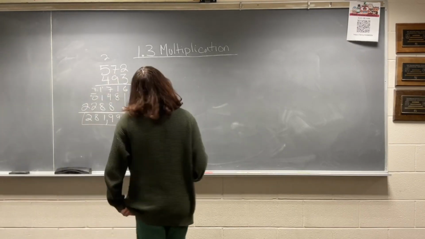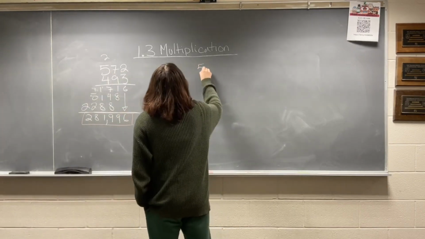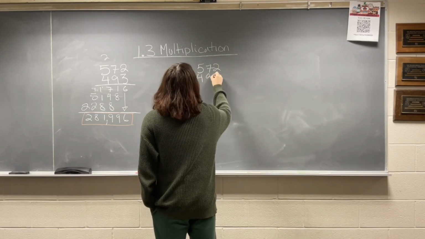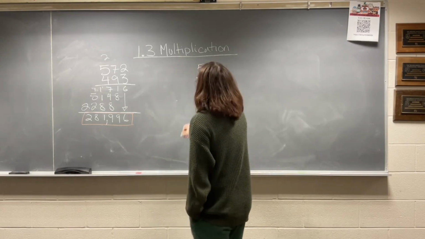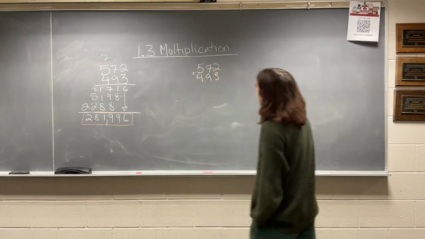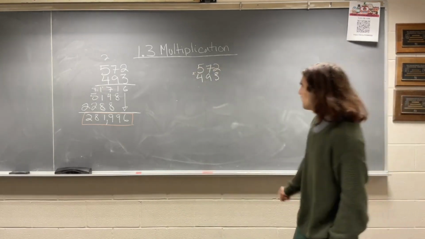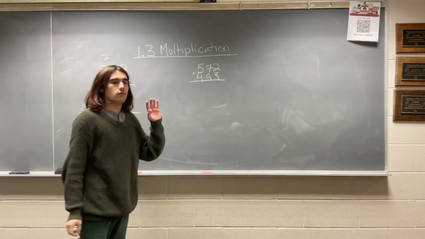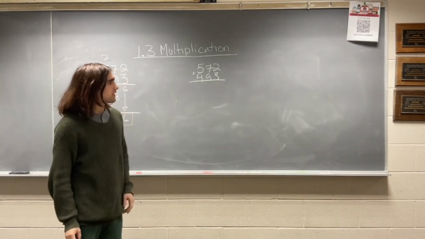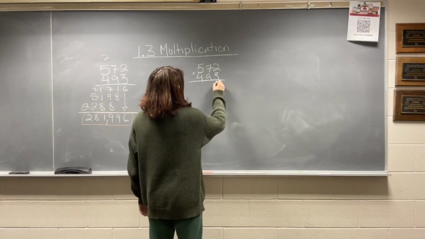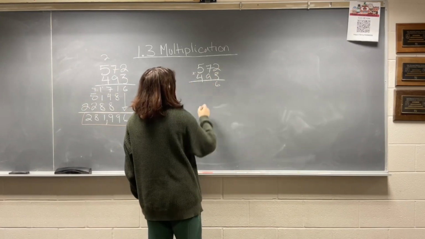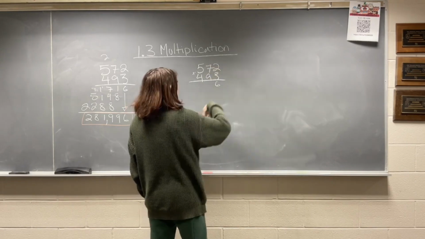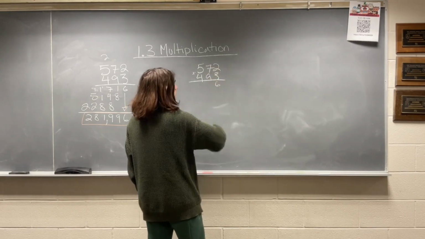So now let's go ahead and do this Vedic mathematics way, which hopefully proves to be a little bit faster to you. So we go ahead and do our 572 times 493. We start off the same way we did last time. So 2 times 3 is going to be 6. We have nothing in the ones place, so we don't bring out our 1. We have 0 just because it's 6.